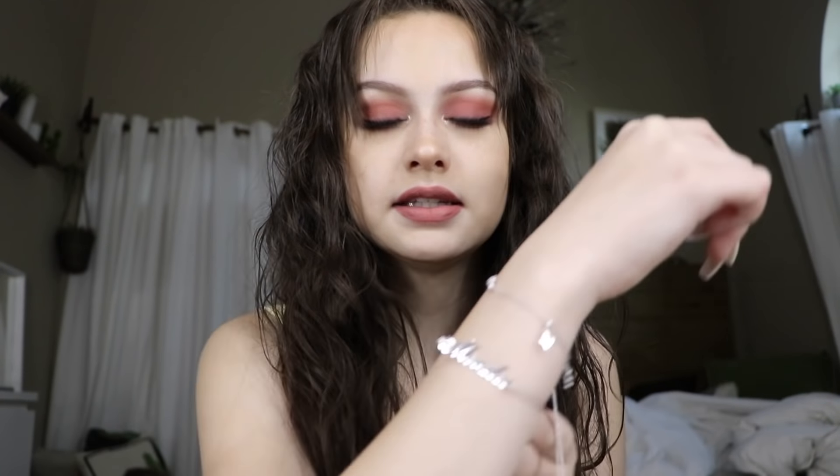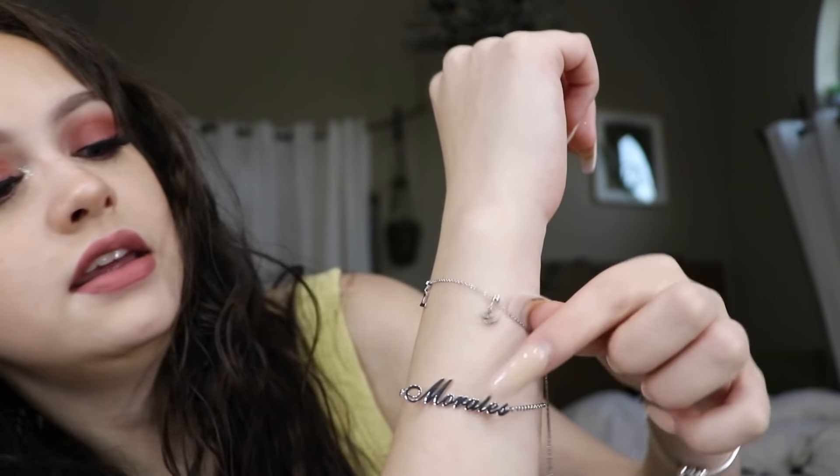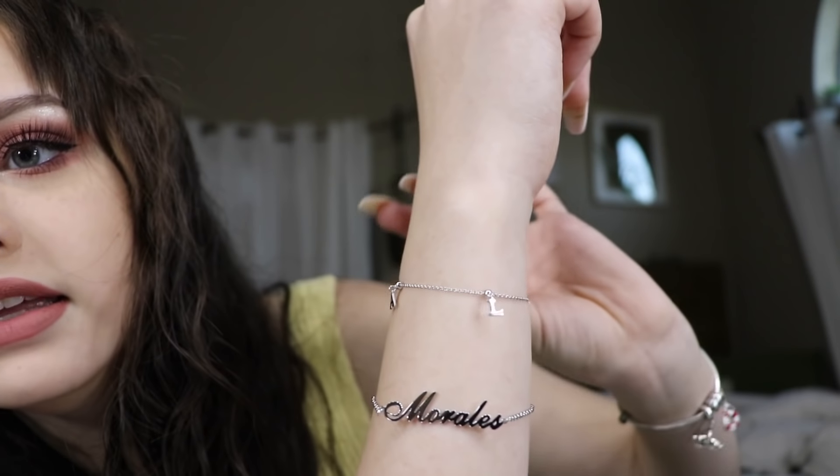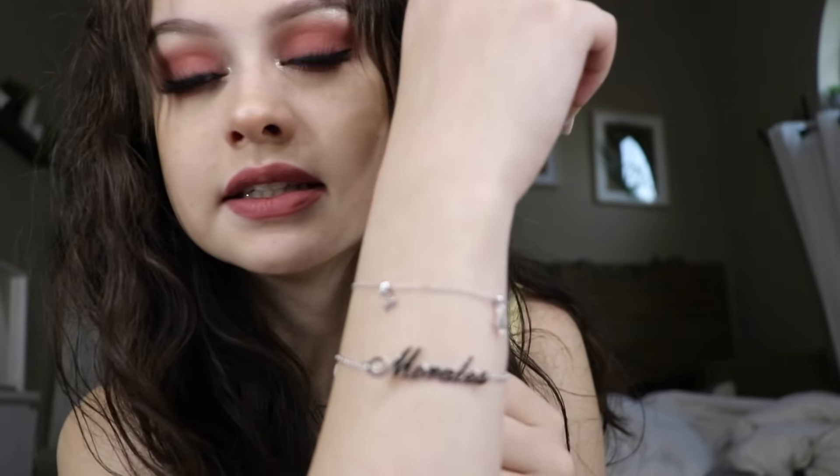On this hand I have a bracelet that says Morales in silver, and above it I have one that says Hailey with dangly letters — H-A-L-E-Y. Super cute. That's all I got from them this time, but their stuff is super adorable. This is like the first charm bracelet I've ever had, and I love the custom name bracelets. I've gotten so much jewelry from them and they're amazing — they last forever.